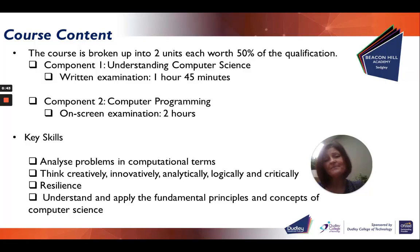Paper 2 is a 2-hour live programming paper. There is an awful lot to it. We'll be using Python, so you can give yourself a head start and start teaching yourself Python if you wanted to. That will be giving you a scenario, a problem to solve, and I'll teach you how to break it down, how to analyse it, how to test it, how to actually solve that. So don't worry about any of those things, but it is challenging. That's one thing that you have to take away from this.